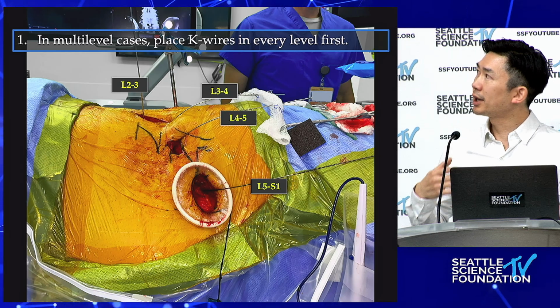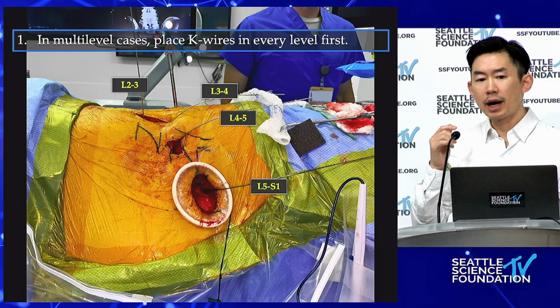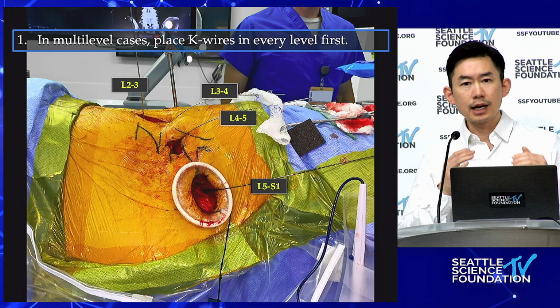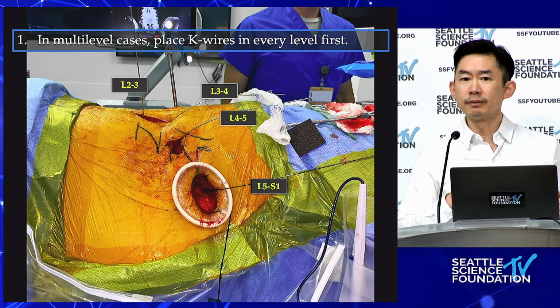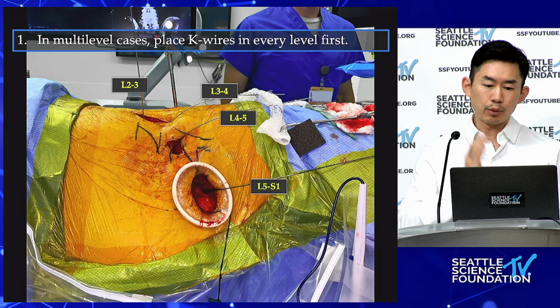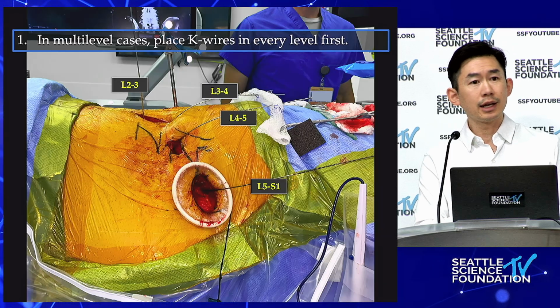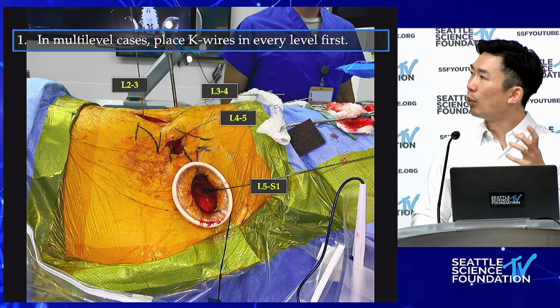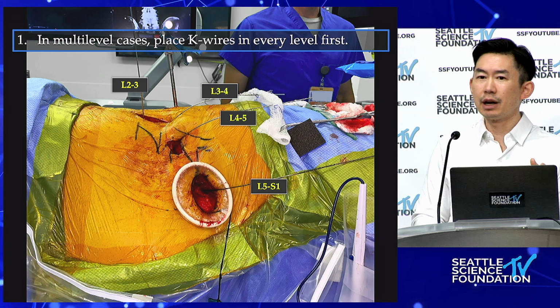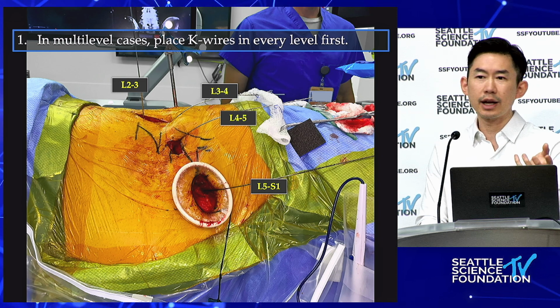So here's step number 1. In multi-level cases, place the K-wires first. My concern was that if I did an entire level to its completion, and say I was doing 2-3, I went on down discectomy, and I put in that cage, I would always worry, what if the spine did shift? And now there's no way to know at this point with the array on the back.